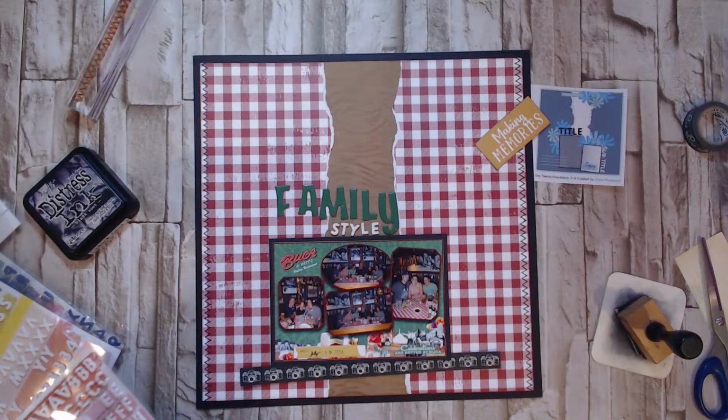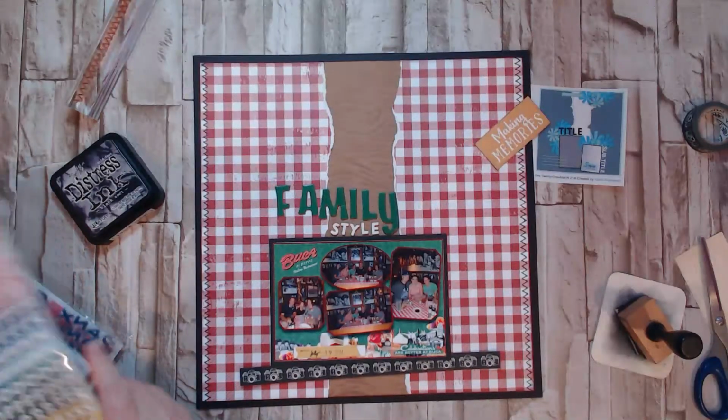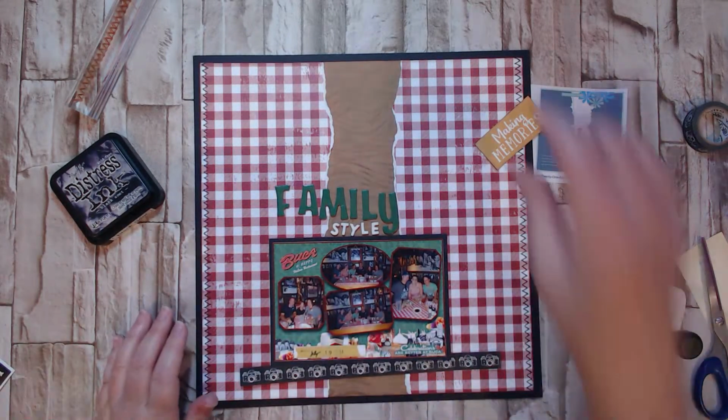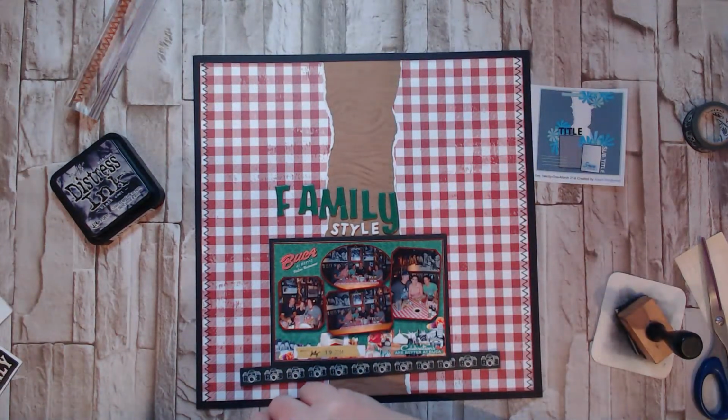It doesn't want to pull down. Hang on. Okay. I'll get the other one later. Okay. What else did I grab? I grabbed some random things.